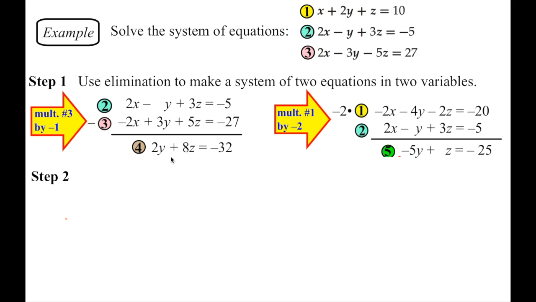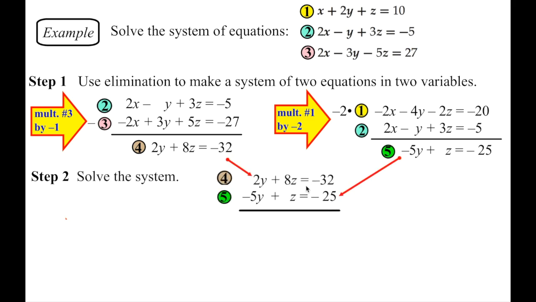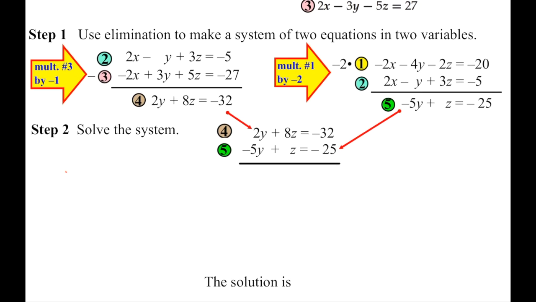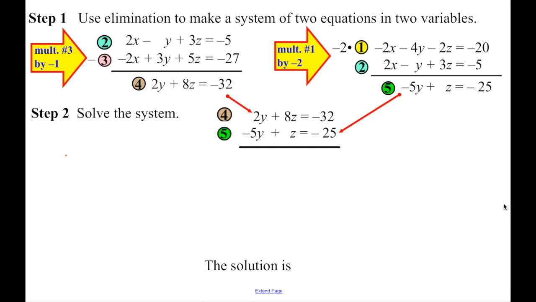So now what I'm going to do is combine these two equations. Equation 4 and equation 5 is what I call them. They're both in terms of y and z. And this is basically starting from what you know from our last couple of sections, where we have two equations and two unknowns, a system of equations that we're trying to solve, and we're using elimination. You could use substitution, you could use graphing, but I think the most efficient way to solve these is to go ahead and use elimination.